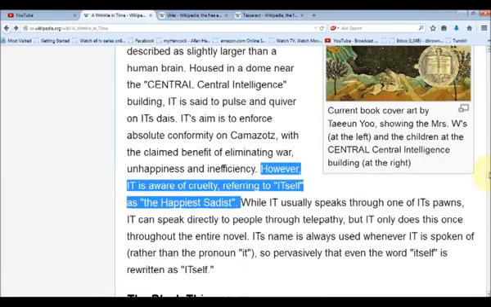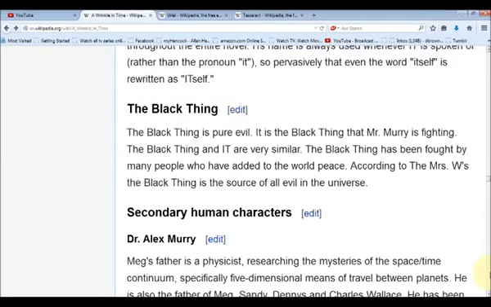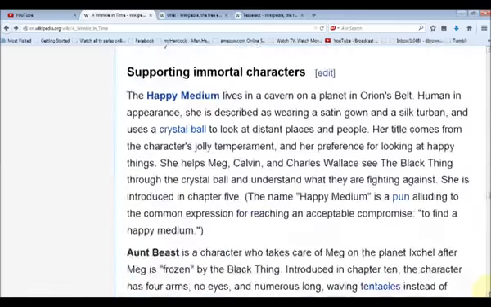So this book goes on, and it talks even more about the black thing, which is characterized as pure evil. There are many layers to this book, okay? And I believe the black thing they're referring to is probably Satan himself, because he is pure evil. And it would probably be like the world government, the New World Order, okay?